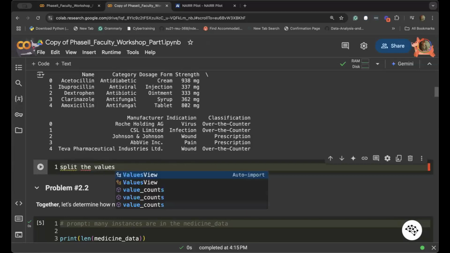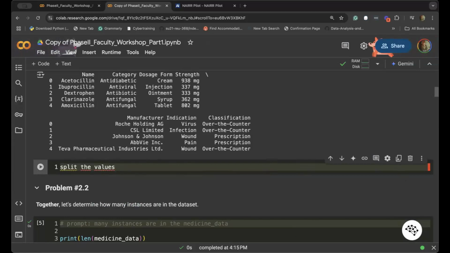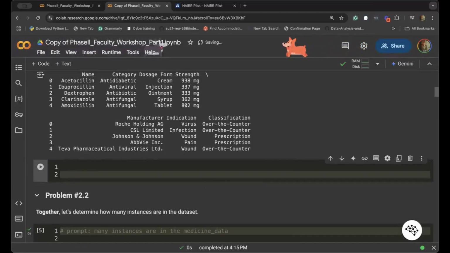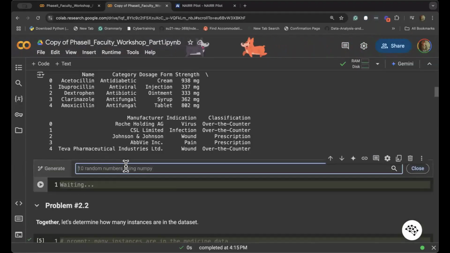First of all, here's what I would do. I would say add a column after column 4.